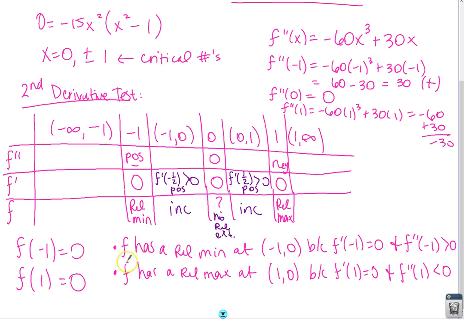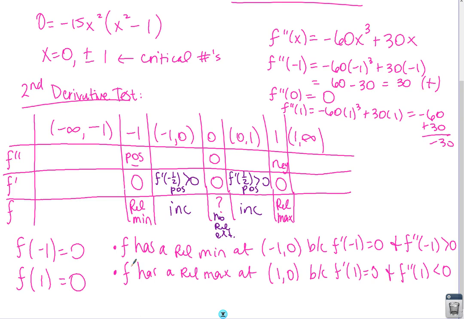Okay, I used the second derivative test for both of those. Now, I did still go back and use the first derivative test for the other critical number, but it was still not a relative min or max, so I don't need to bring that back up in my answer. I just want to know where the relative minimums and maximums are. So this was me using the second derivative test. You don't have to use it every time. You can use the first derivative test. It's just another way to go about this problem.